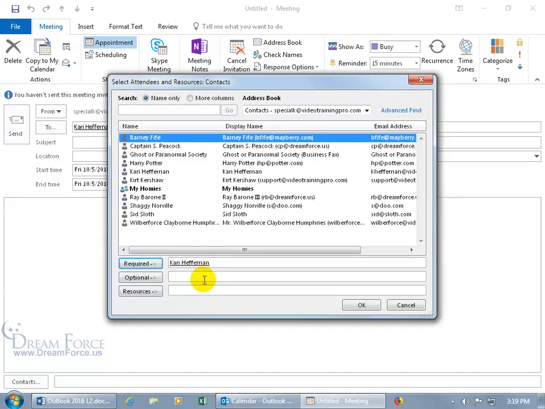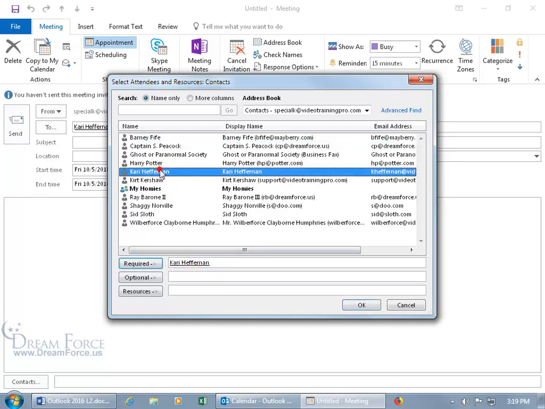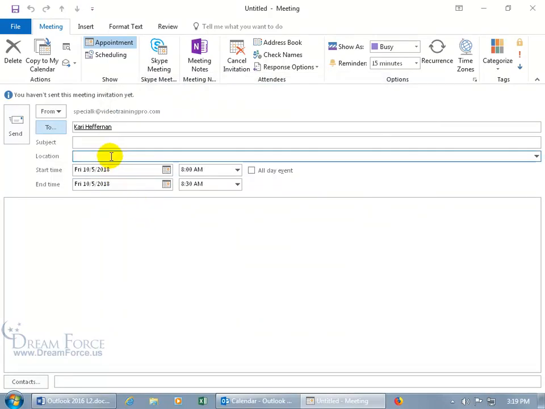If not, then delete it here and come down in the optional section, type in her email address, or, well, there she is up there. You can go ahead and, okay, let me come down here and click on optional and add her there. And then, of course, I can delete that. In any case, go ahead and click OK. And then the subject is going to be.